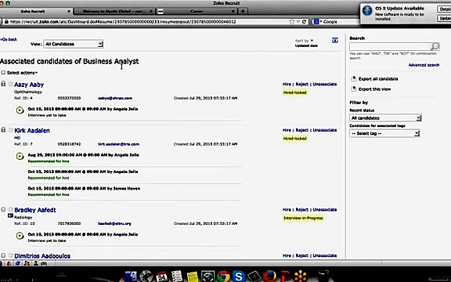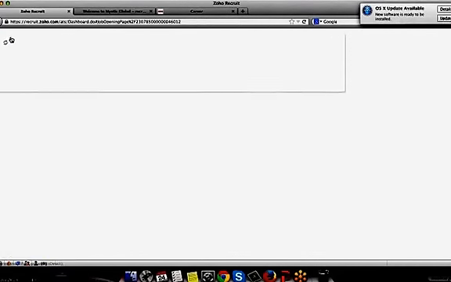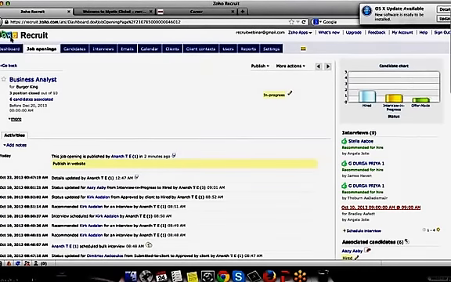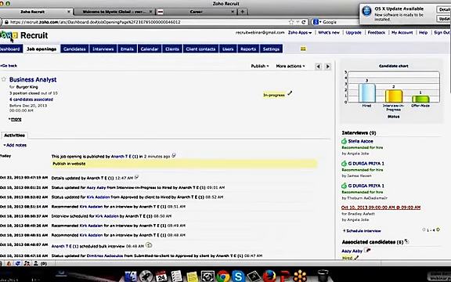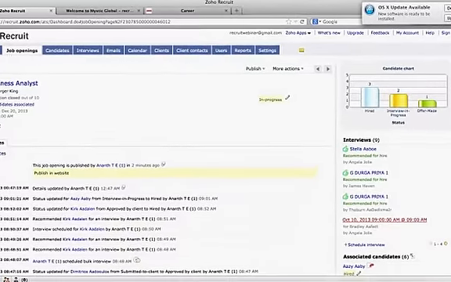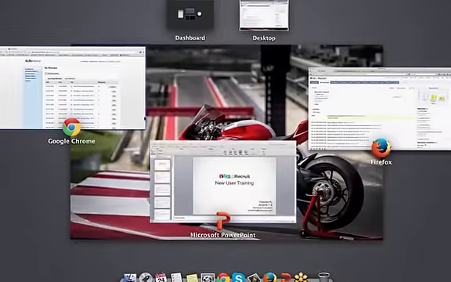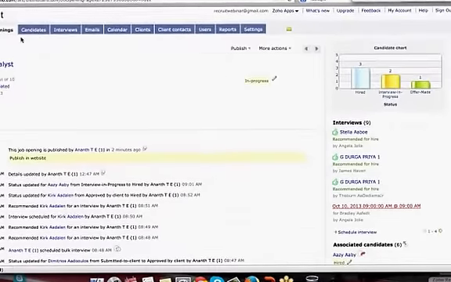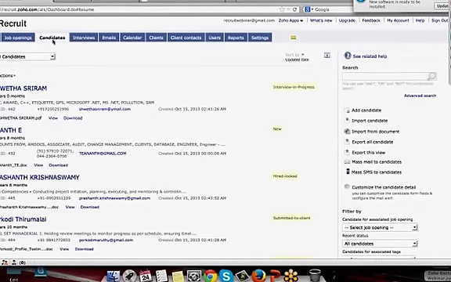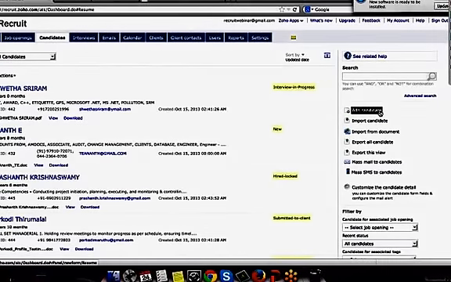What if the candidates have not applied from an online source? For example, they could be giving you their information via email, or their candidate information is available on your own hard drive, etc. So under the Candidates tab, there's an option called Add Candidate.